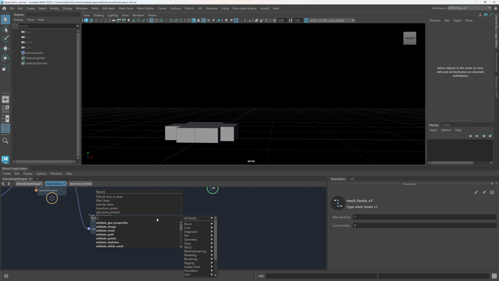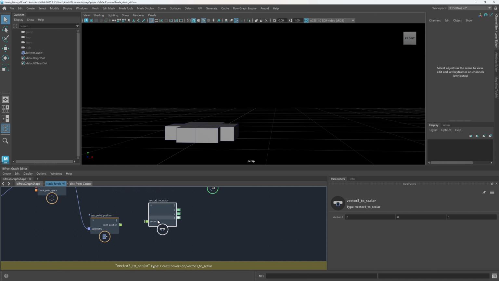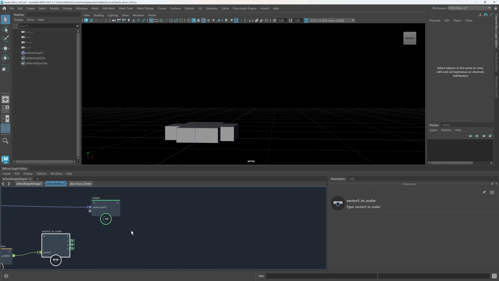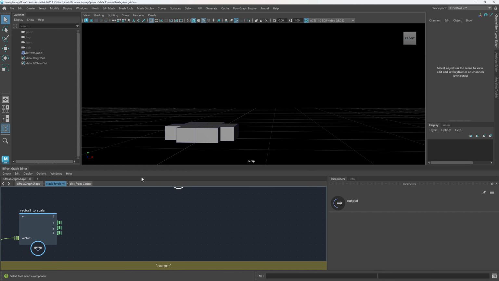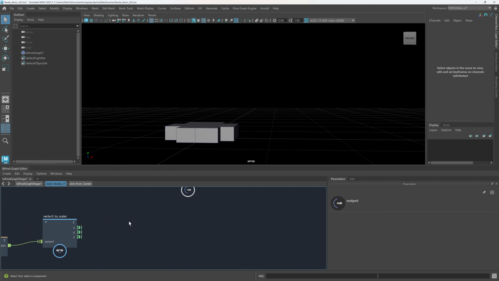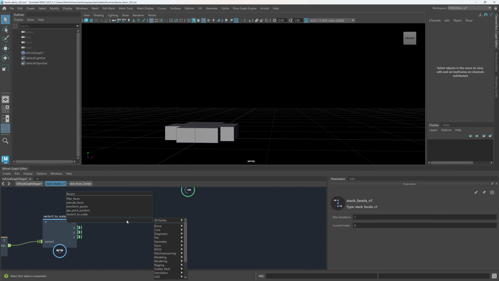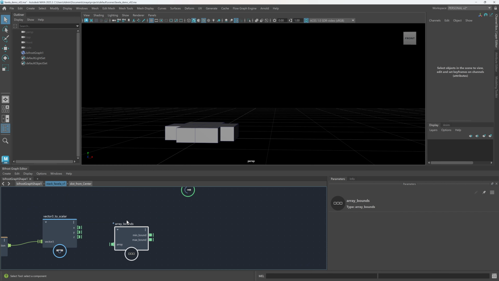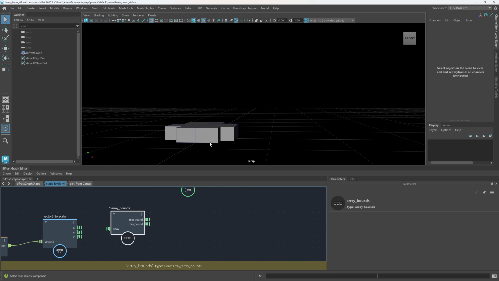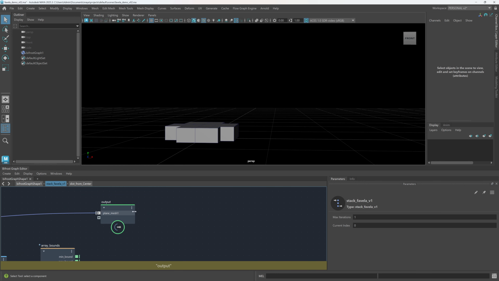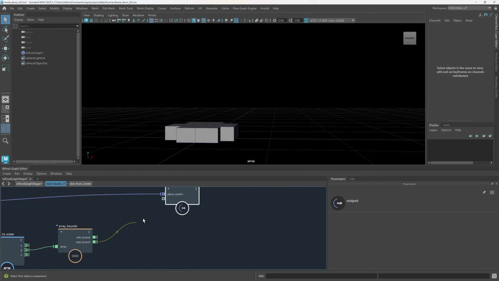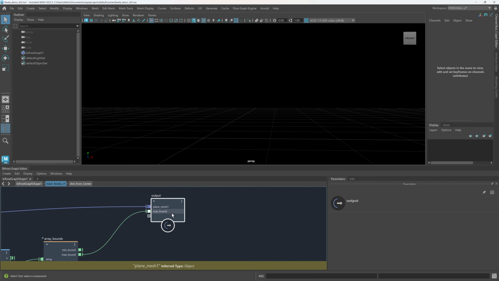I'm gonna split that from a vector to a scalar to get the y component. And from the y component, which is the height, I can get the array bounds. So this way I get the minimum y position and the maximum y position. And I'm gonna connect that to the output, so max bound.